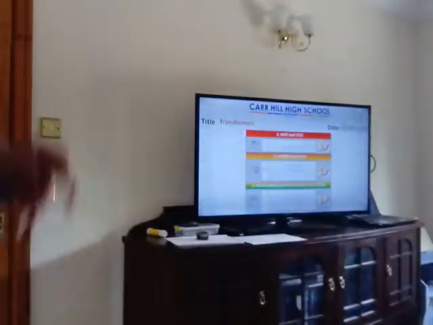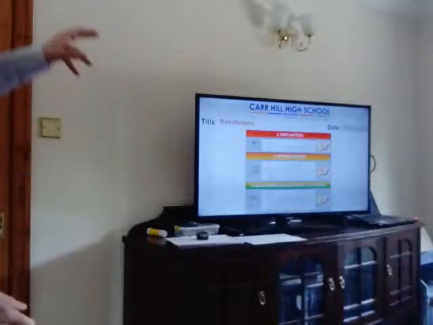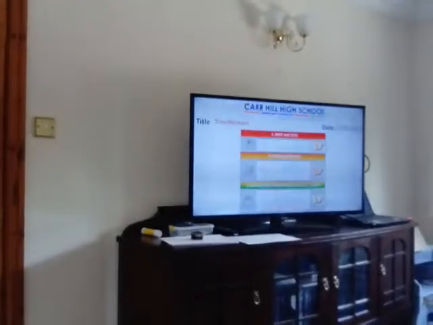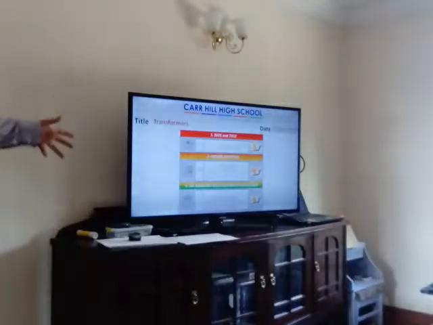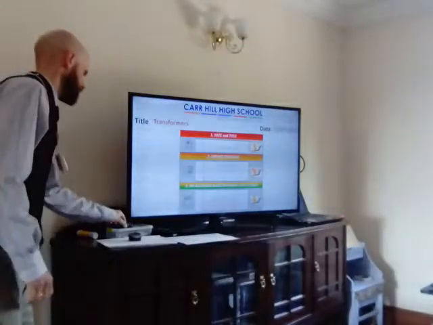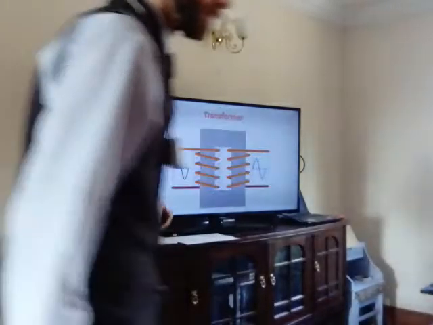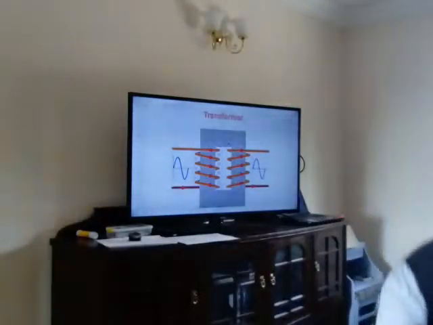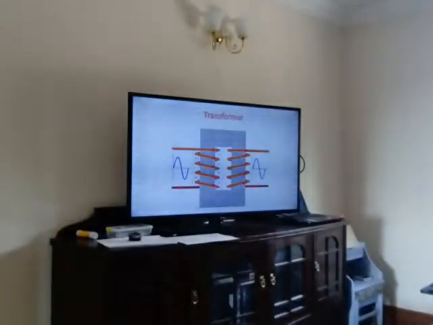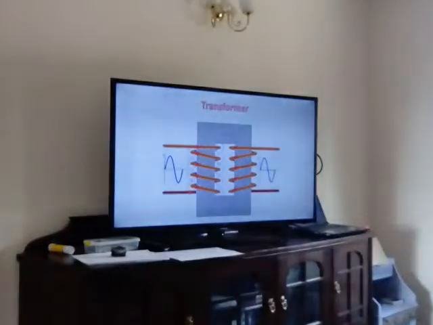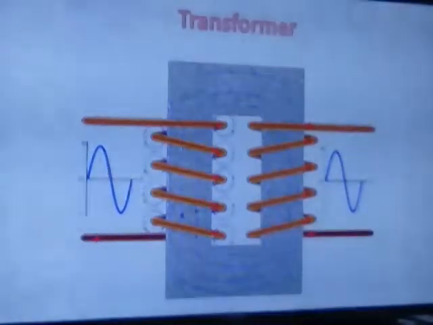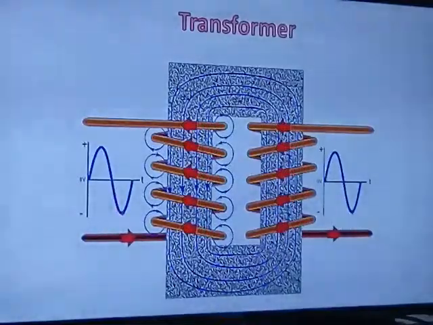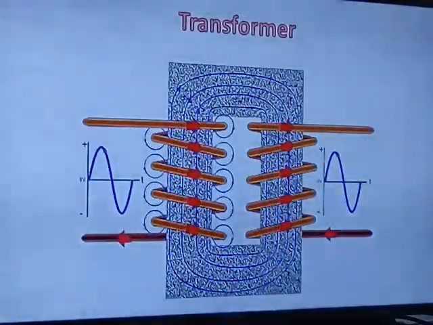Well, before we make those notes, I also want to show you a better diagram of a transformer now and how they're actually made on the board. And then we're going to start making some notes together. So let me just zoom into that for a minute and just bear with me while I do so. Right, I think that's pretty clear to see on the screen.